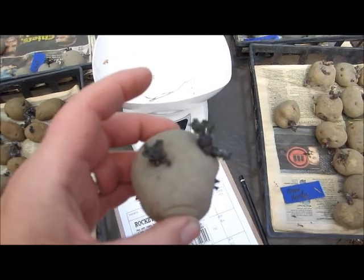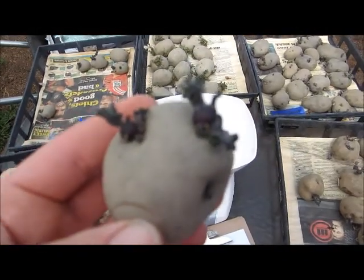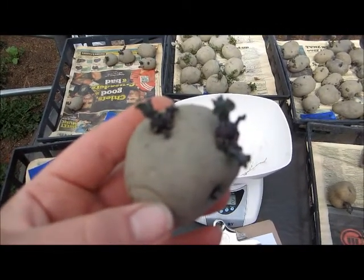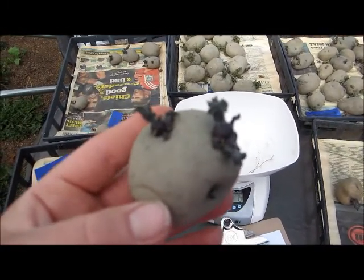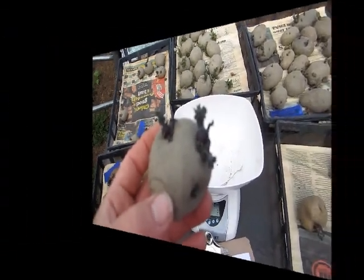These have been sitting in the greenhouse, sitting in these trays in a light situation since August, and it's now October, so that's 2 months. If you put them in the dark, they develop long, skinny white shoots, and those shoots are very fragile and will break off easily when you plant them and bury them, which you don't want. So these short green shoots are better because they've got the potatoes started, but they're not so fragile.